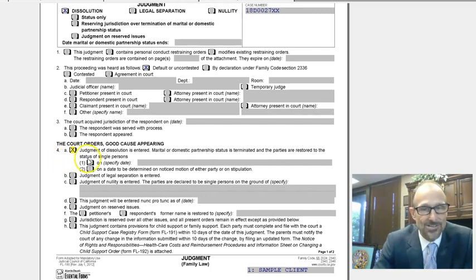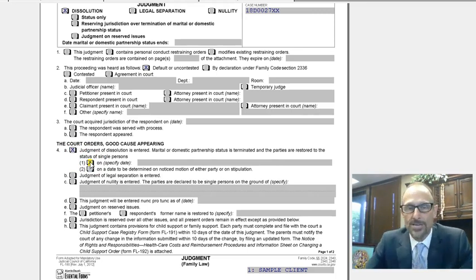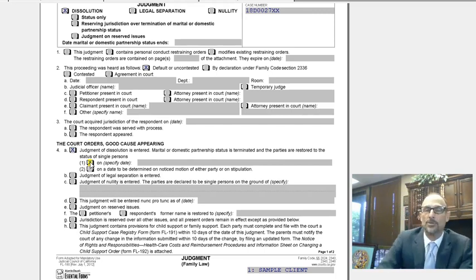If this is a standard form you're using to end your marriage and it's connected to the rest of your judgment packet, mark 4A and 1 and leave the date blank for the exact same reasons we left the date blank up above. If you put the wrong date in there, it's going to get kicked back and you're going to have to redo it. If you leave it blank, the clerk's just going to write in the earliest date possible in there anyway.